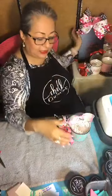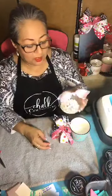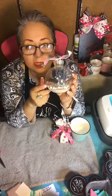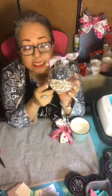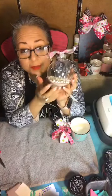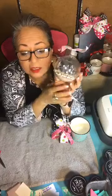And this idea, they didn't have it on Pinterest, but you can also use loose leaf tea, like for Mother's Day. That'll be amazing too. Mother's Day gifts in a mug.